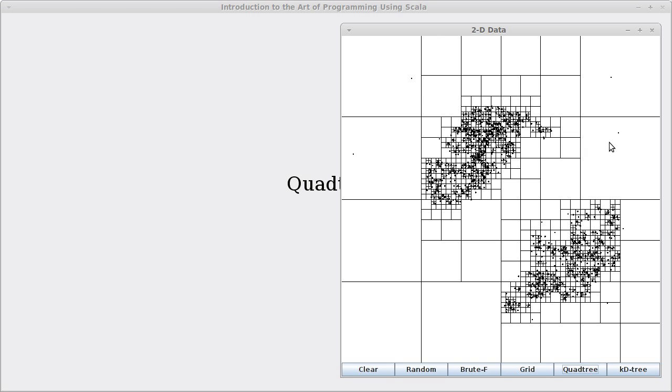The data is associated with its child here, where this happens to be a leaf child, and the same thing goes for all of these. This is a little bit different than some of the other trees that we've seen, and I wanted to show it to you for that reason, to differentiate it. So in the next video, we'll come back and we will actually implement our quad tree.